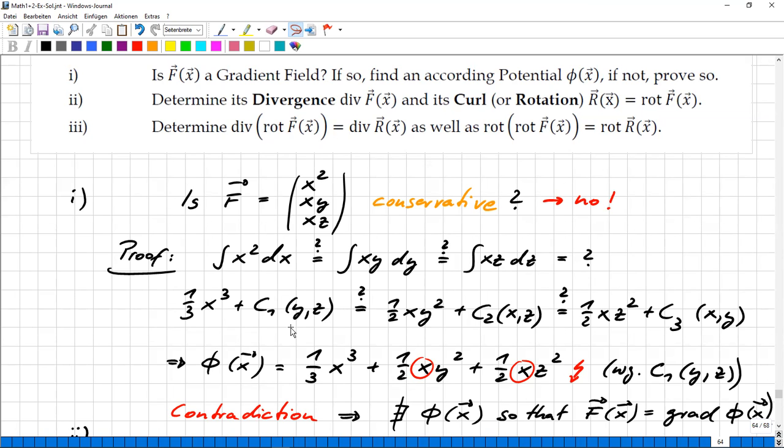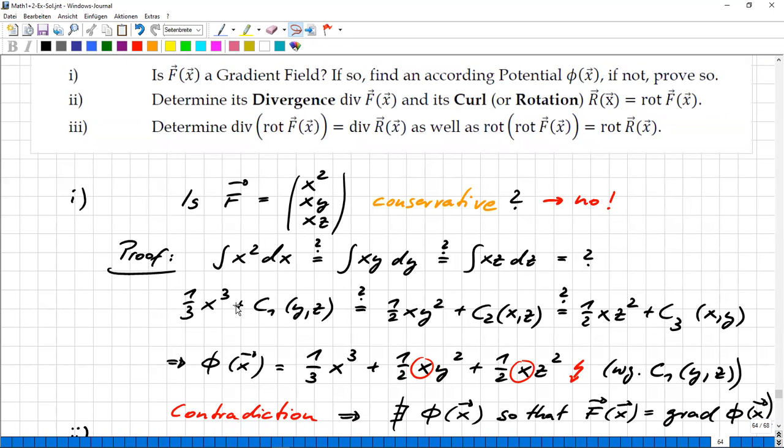Well, for a simple reason. When I say this is a constant, which must be allowed in an indefinite integral, what I mean is it's a constant with respect to variable x. So we all know what it's about. The task is to find the most general term which has a partial x derivative equal to x squared. You know what I mean? Just take the partial derivative of this one for x. Well, here the derivative will be 3/3 times x squared, which is x squared.